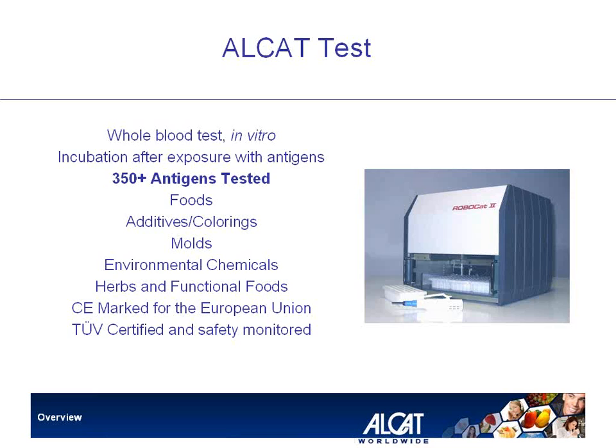The machine itself, again, is CE marked for the European Union and TÜV certified and safety monitored. So there are standards that we need to stick with when we're creating these machines. This machine, this RoboCat analyzer, is really the bread and butter of our company and what separates us from all the other laboratories that claim to do food sensitivity testing. We're looking at cellular reactions. They're looking at antibody levels. We are the only company that manufactures the RoboCat machine. We are the only company that produces and uses this technology.